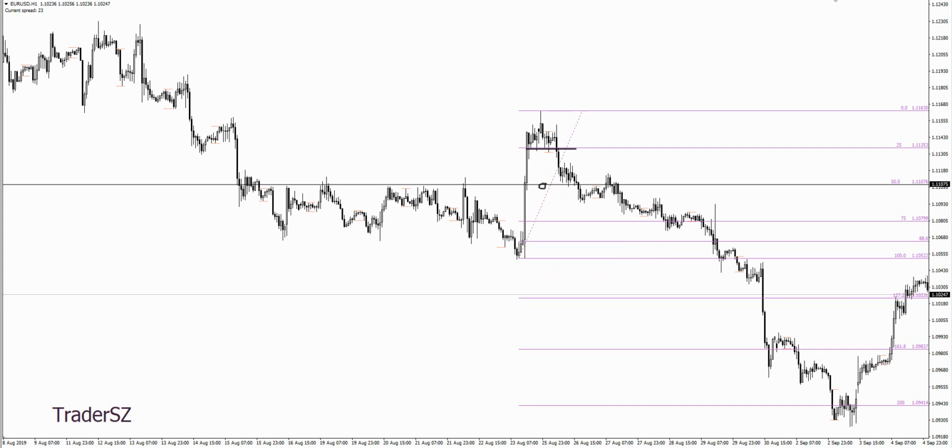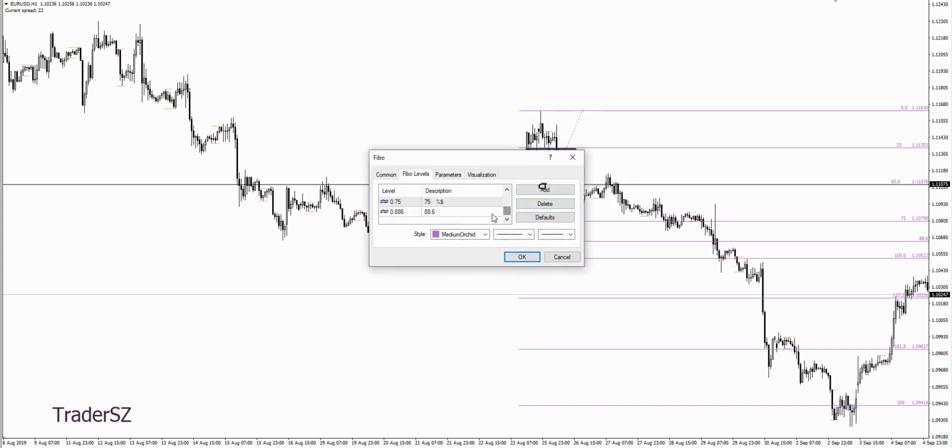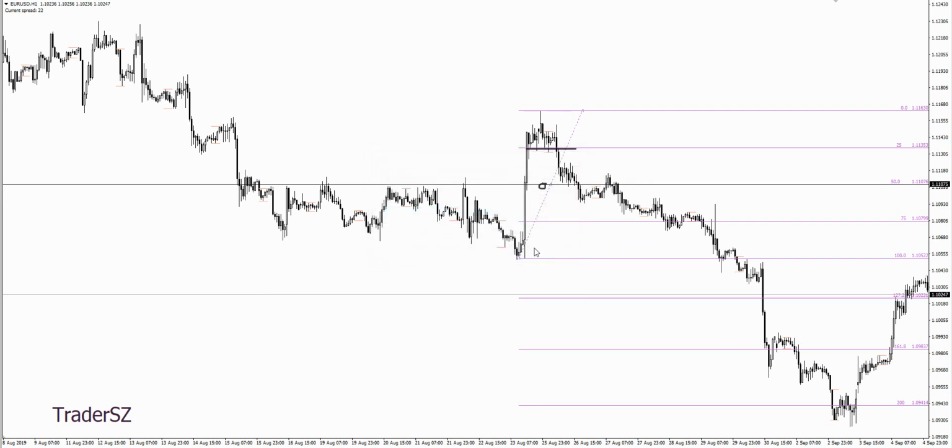Okay, so let me get rid of this 88.6 because that was just an example I was showing to somebody. Okay, there. And then naturally you'll find the 75% works. So each of these levels are going to be pivotal levels. Say you were short there, well, that's an objective too as a profit taking level. Whether this was on a daily chart or a 5-minute chart, it doesn't matter. It's the same thing. And once that breaks, what's the next objective? It's going to be here. Take some off there. After that, what's the next objective? So each level you can take some off.